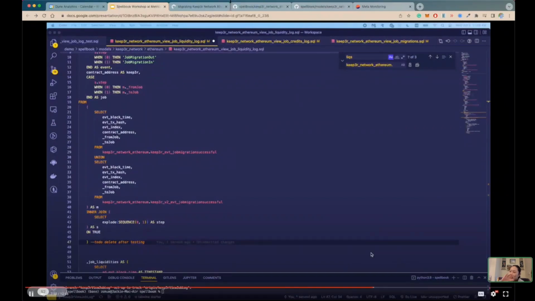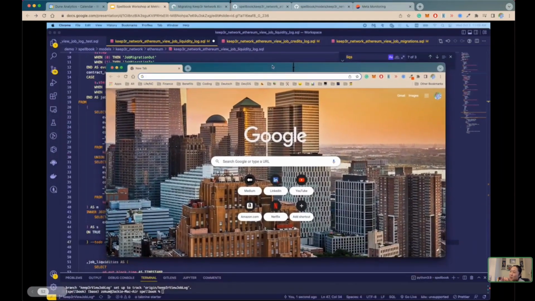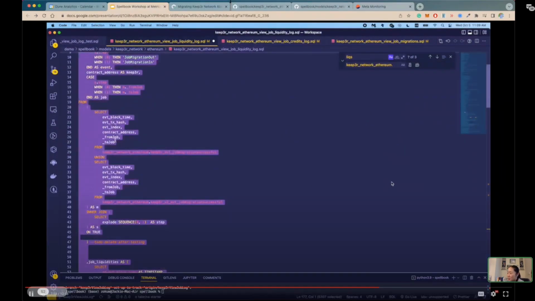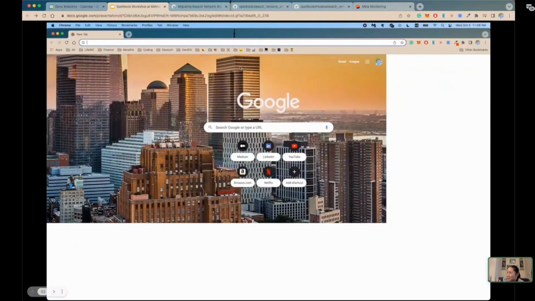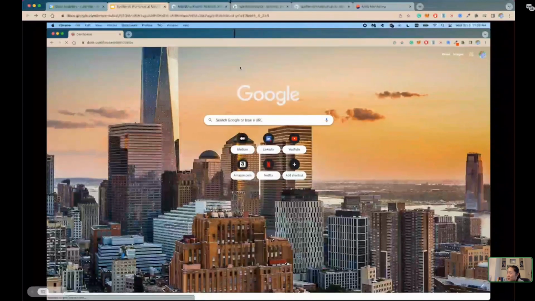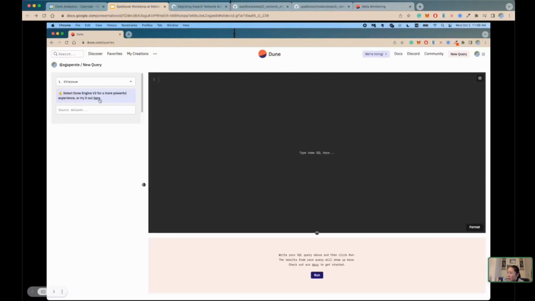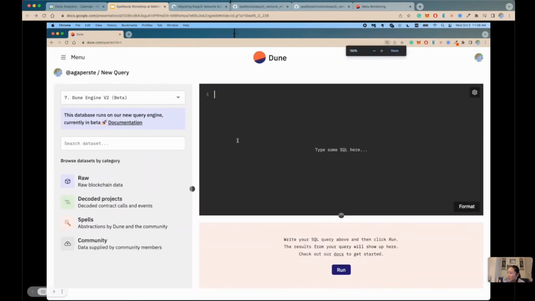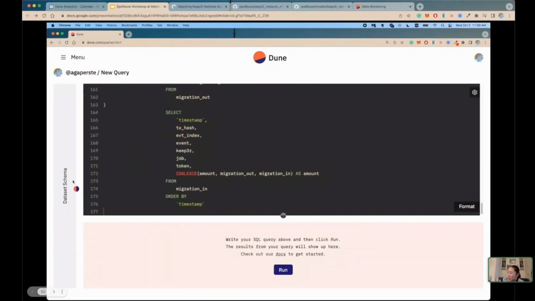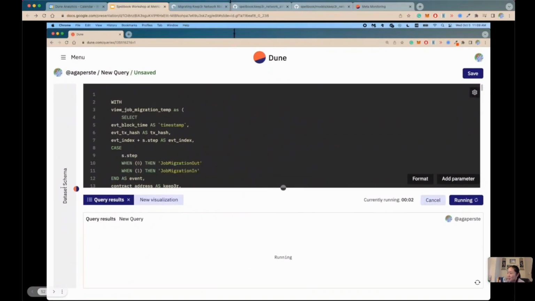But yeah, once we do all of this, then we're ready to copy paste this part of our SQL to the UI. So Control C, sorry, and then going to Dune and pasting it as a new query, and then we're gonna click run and see if it runs.